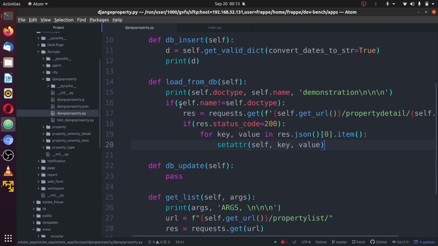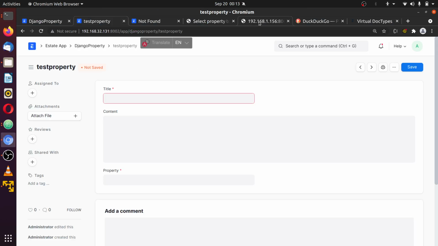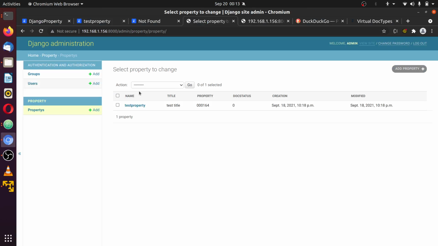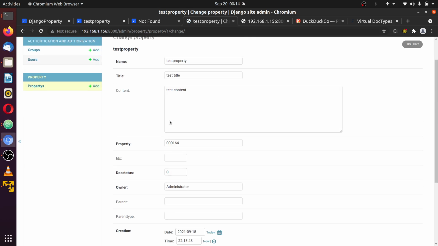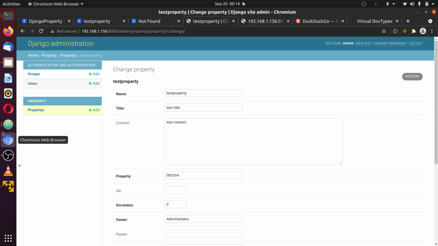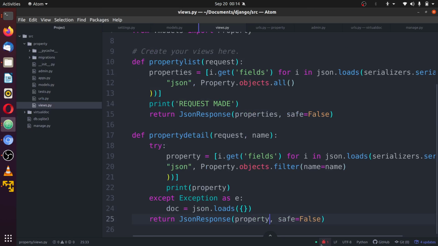First off, we check if we are not on list view, that we are in form view. Once this is true, it takes us to the form view. Inside the form view, we make a Python request to this other server down here. It locates the property that was clicked, then pulls everything from here using this view method we define here.